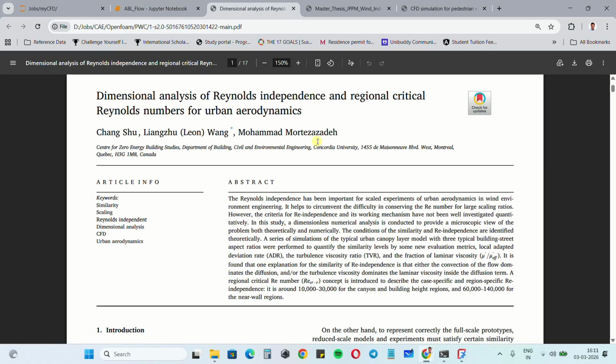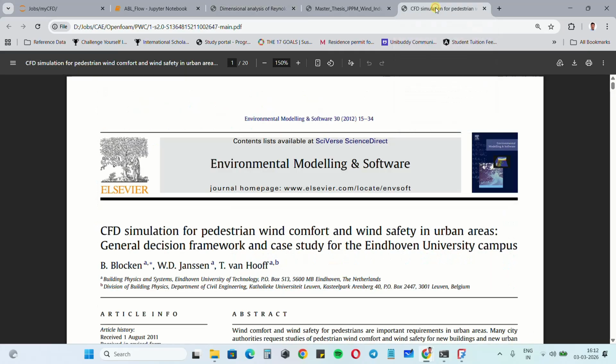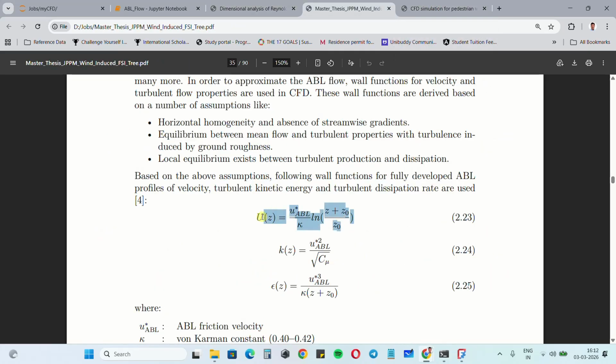And also to speak about achieving kinematic similarity, if you look at the wall function, which basically defines the physics, if you non-dimensionalize this, basically divide the u by the friction velocity, then you end up with 1/κ ln((z + z0)/z0). So here this velocity profile only depends on the z over z0 ratio. So by having the geometric similarity, we are scaling z by a factor of 1000 and also z0 by a factor of 1000.